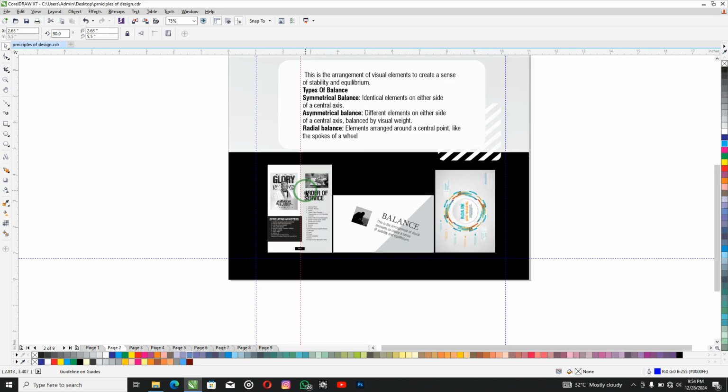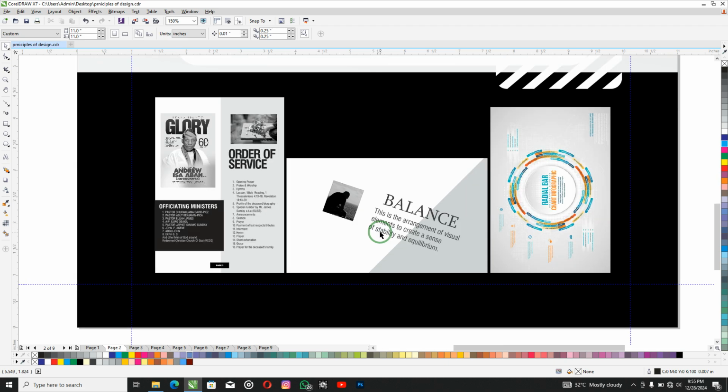So what's the second in line here, which is asymmetric? This asymmetric means the opposite of symmetric design balance, sorry. So asymmetric, what is the definition? Different elements on either side of a center axis balanced by visual weight. This is an example, which means an asymmetric balance is a balance in which one particular side is outweighed by the other side, which is going contrary to symmetric, but you are still giving out your creative innovation.